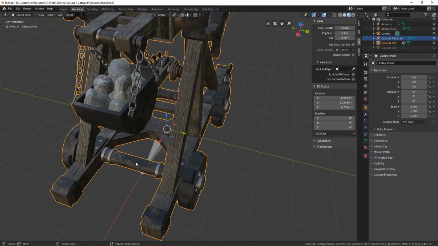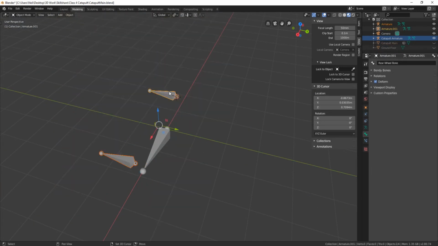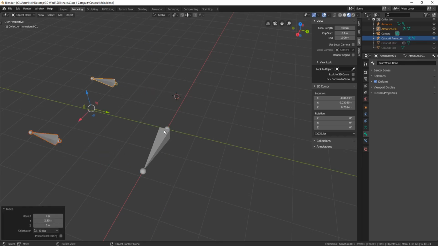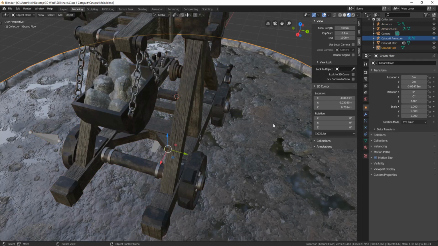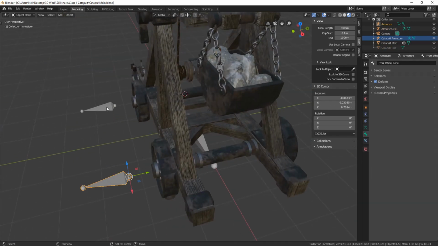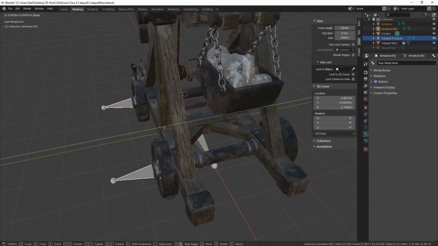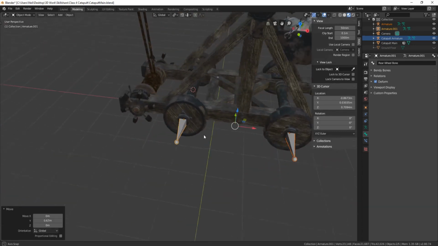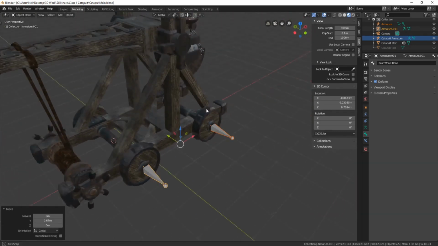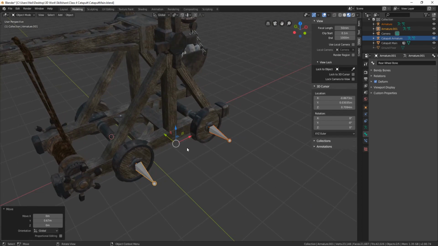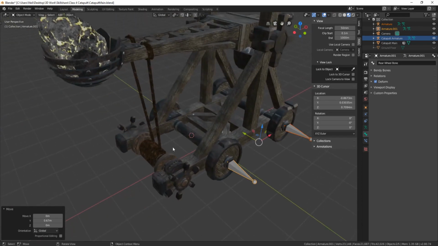So now I'll just click on my catapult and I'll just grab these two bones and I'm just going to bring them out, Alt H, bring everything back, and then we'll just rehide that. And now I can put these into place. And basically I always work with my bones at the side. It makes it easier for me to see what I'm doing and visualize things. So that's how I actually work.